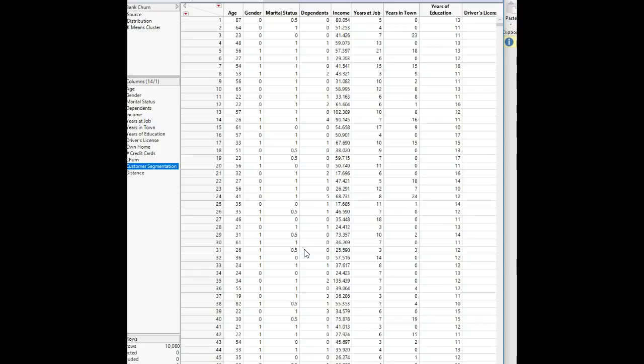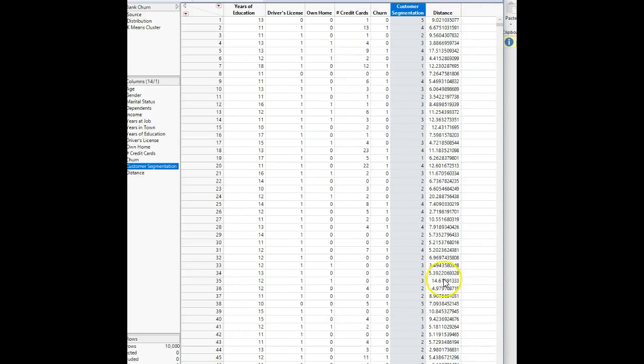Number 3, use JMP to run a classification tree or a decision tree to classify churn as yes or no, and use all the original variables plus the new customer segmentation variable. Be sure not to include any extraneous columns that were saved from the analysis, and do not create any validation column. So basically what this is saying is, we're going to run this as a decision tree, and the only thing that we don't want to use really is this distance column, because we don't really know what it means, and it's probably going to highly correlate to our clustering column or our customer segmentation column.